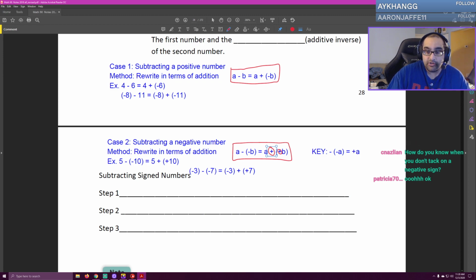How do you know when you don't tack on a negative sign? Well, again, that goes back to our rules for addition there, Carissa. So, if we have a mixed number, let's say we run into a situation where we have one positive number and one negative number, then do the trick we had for addition, which is to compare the two numbers, see which one's bigger. If the bigger number is negative, then your final answer will be negative. Do the subtraction, and then you'll get your final answer once you put both of those together.